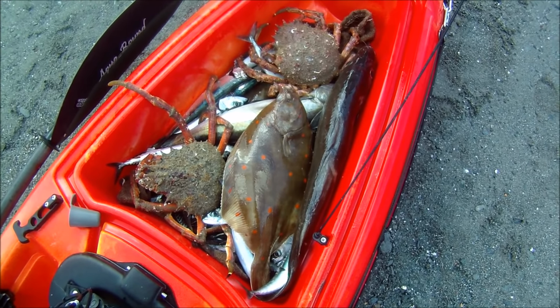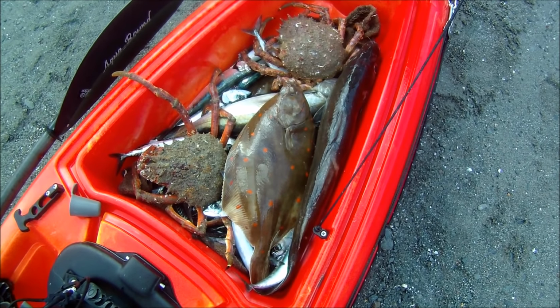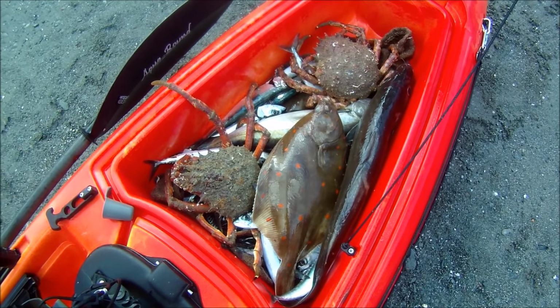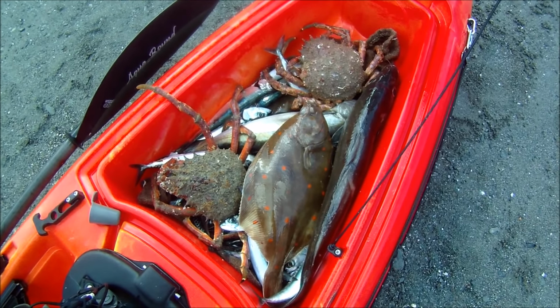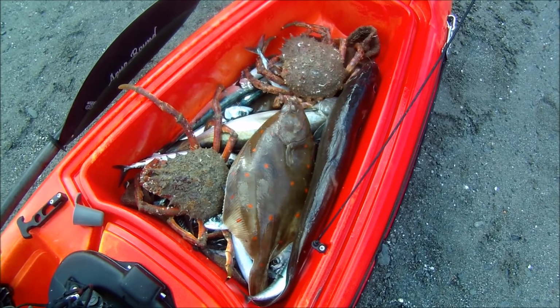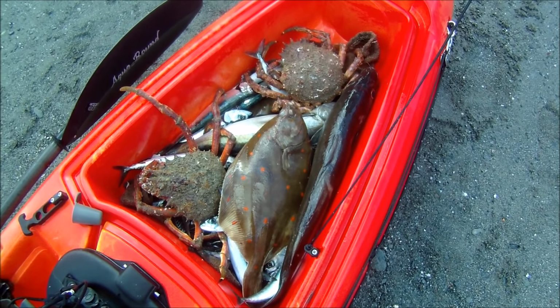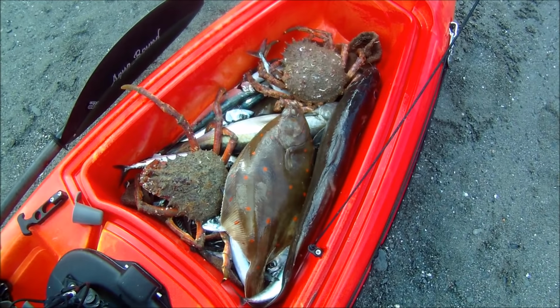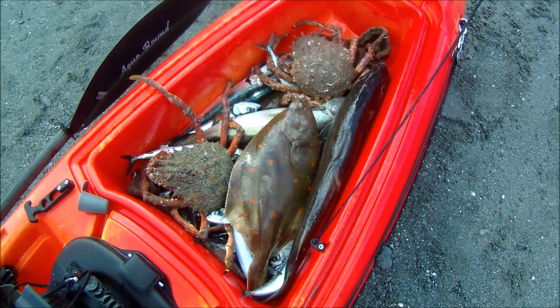Well, that's it now. I'm back in now, and I ended up with a good mixed bag of fish, although it was hard work. We've got a nice mix there with the bonus of a couple of crab. Of course, there were two crab that I couldn't keep, had to go back. So we've got some pollock in there, we've got plaice, we've got some mackerel and some herring, and the crab. So all in all, although it was hard work, it ended up a good day. So just got to get these home now and deal with them.